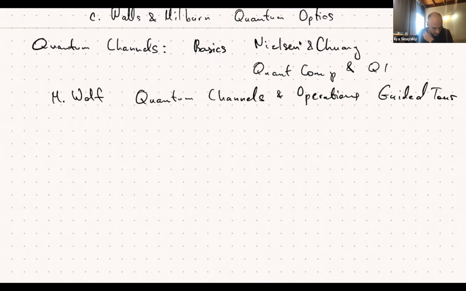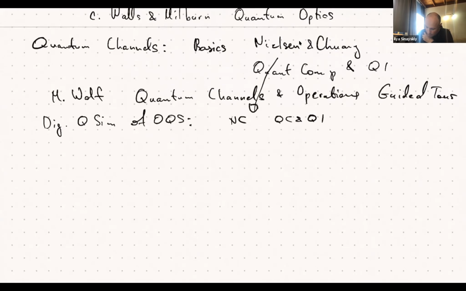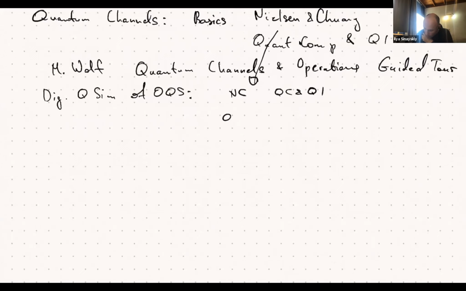Okay, so for the part on digital quantum simulations of open quantum systems, in general, of course, Nielsen and Chuang, Quantum Computation and Quantum Information, the book which I reference here, but also you have the Qiskit tutorials. Qiskit, as I mentioned to you, is the package to work with the IBM quantum computers, and it has very community-friendly and well-developed tutorials.